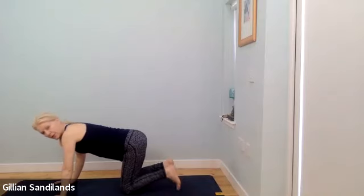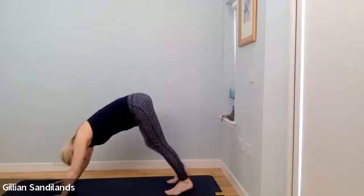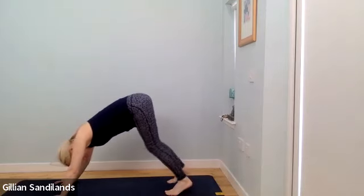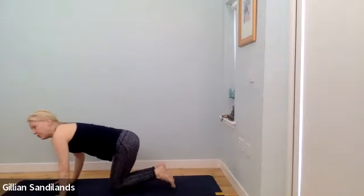So we'll tuck the toes under, start to lift the hips up. And again, as you come in, maybe you start to pedal out your feet a little bit. So you can bend through one leg and the other. Move your hips, or any little movements that you like to make. And then start to feel balance in your body.